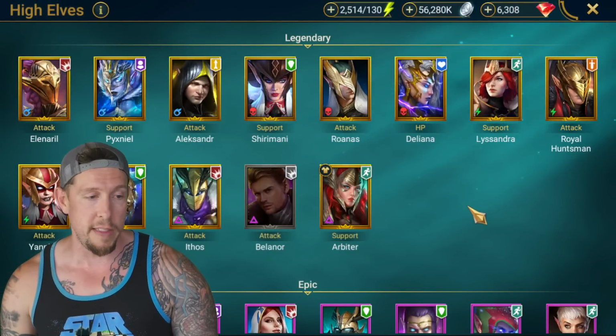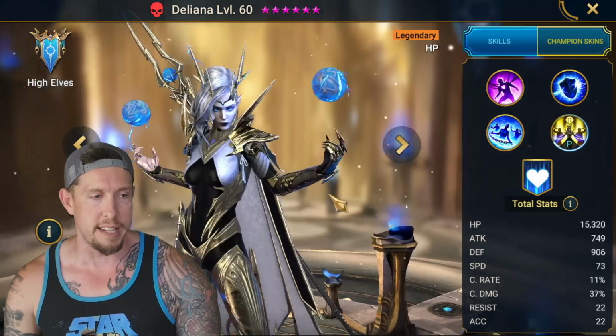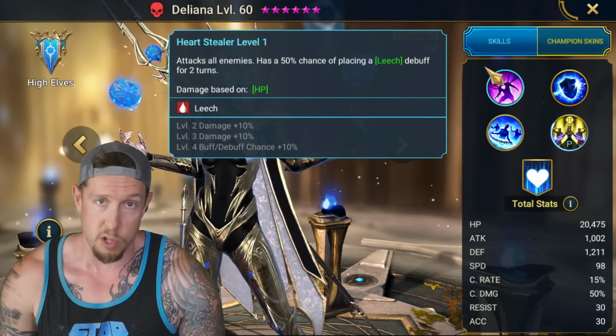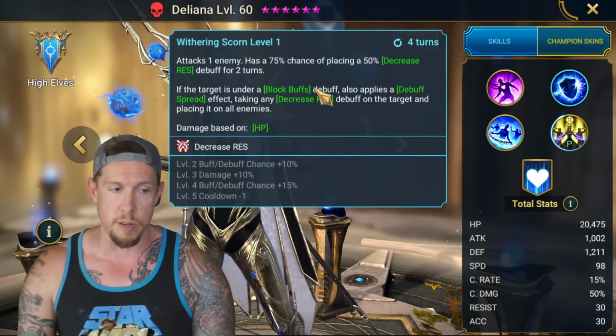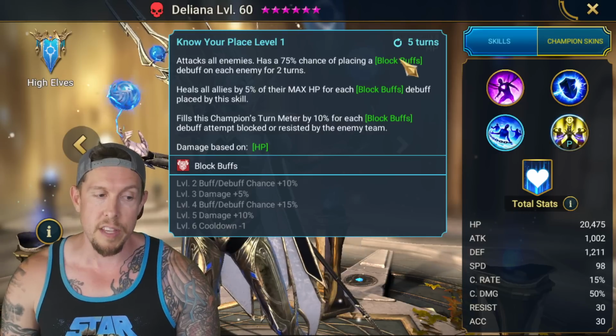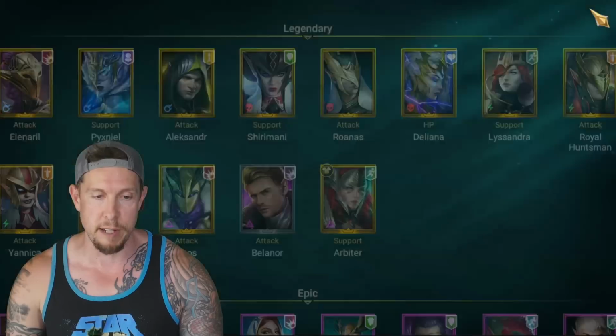Next one is going to be a champion that all of you guys have, I think, and it's none other than, where are you? Deliana, right in front of my face. So Deliana has an AoE with Leech on the A1. That's great for Hydra Clan Boss. She also has decreased resistance with a buff spread, and then she has a block buffs. Again, this is on a 4-turn cooldown, so not my favorite out there, but she's another option for you guys.